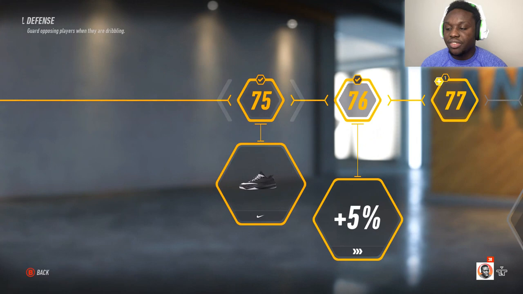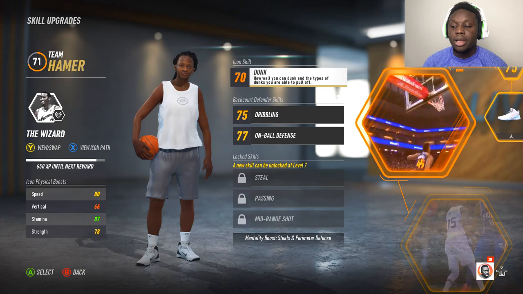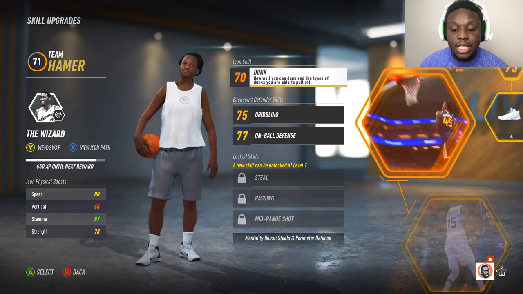We just got a new upgrade. So with the new upgrade, I'll put it on on-ball defense because that's more important to me. I would go crazy on the on-ball defense. That's the biggest part. Don't even try to worry about getting the ball right now. Just focus on the on-ball defense because you're a new player. Nobody cares about giving you the ball. Oh, look at the XP over there. It says 650. So we just need to play one more game.